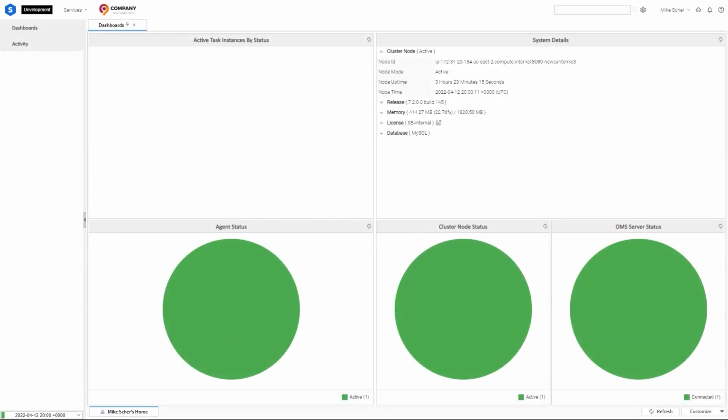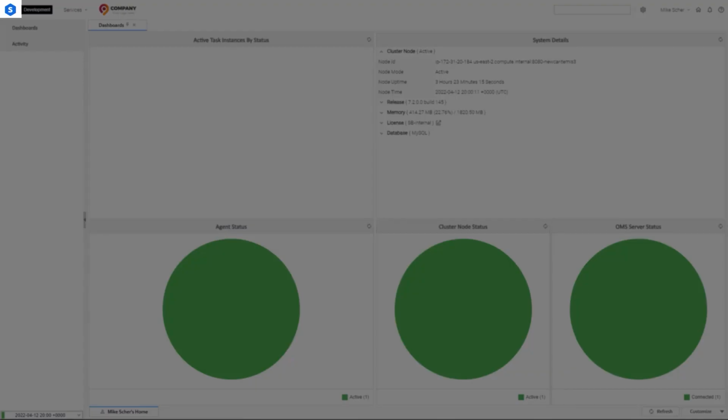Another thing you will notice throughout the interface is that we have updated the icons to give them a more clean and modern look. The first thing you'll note is at the top of the screen, there is no longer a banner. What you will see is a Stonebranch logo, a system identifier if one has been set, a customer logo if one has been set, and now also the services menu, which we will look at in detail shortly.